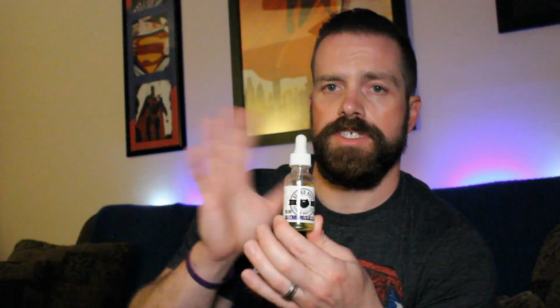His design is pretty good because it has a white cap. Again, don't see that very often. And then his labeling is white. So it just has a different feel altogether. I like it. The packaging just really stands out. It really has a nice pop to it.